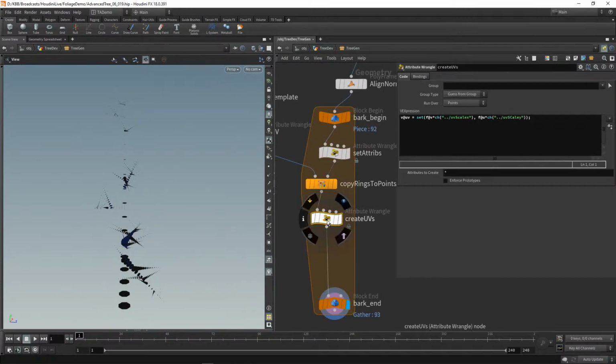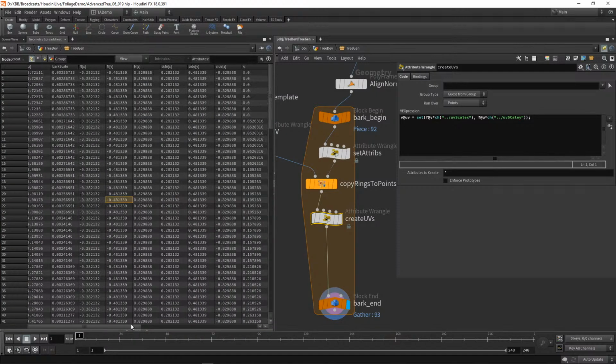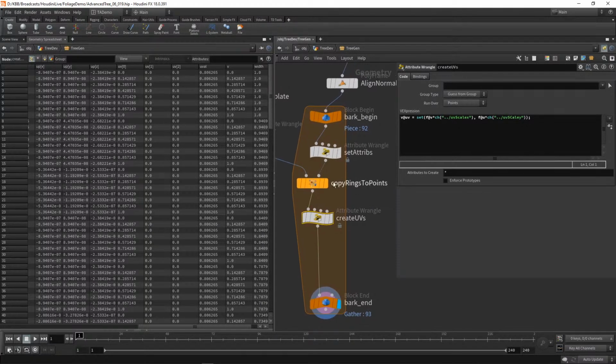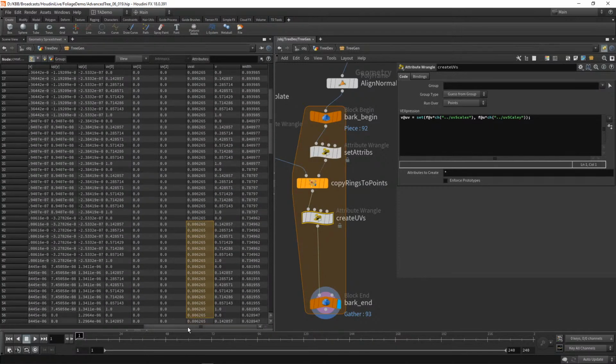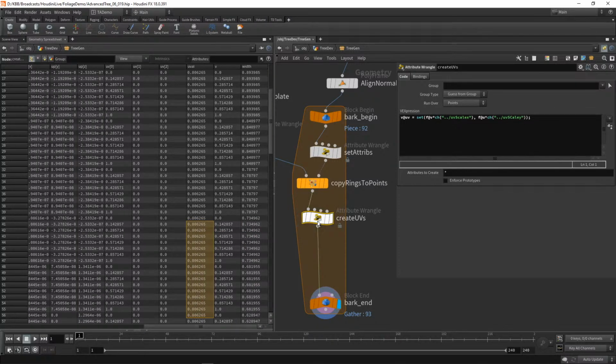Okay, double click, go in here. Now, if we have create UVs, do we have any values? Okay, we have our U values, but we don't have any V values. Okay, why don't we have any V values? You're killing me. Okay, we have V values, and then we have U values. Okay, so we should have at least something on here. So something is still not quite right.